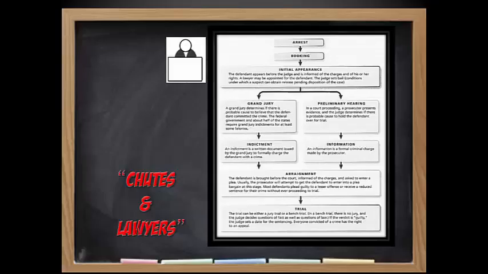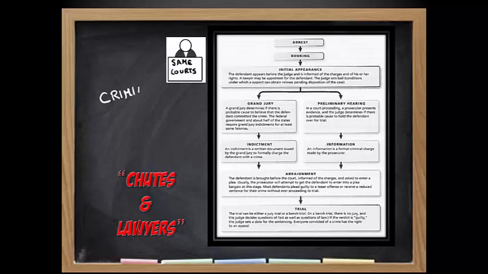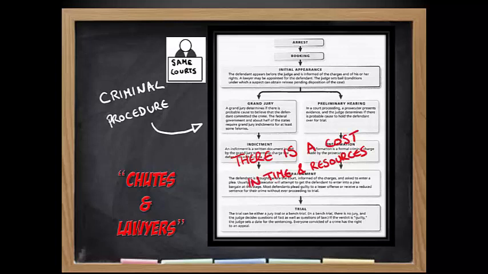Now, I'm not going to give you an explanation of criminal procedure, but I have included a small diagram that you can review. The only takeaway that I want you to be aware of is that there's a cost on the criminal side. Time and money that can be better spent elsewhere. It's good to be aware of what laws affect your business and then not to run afoul of them.